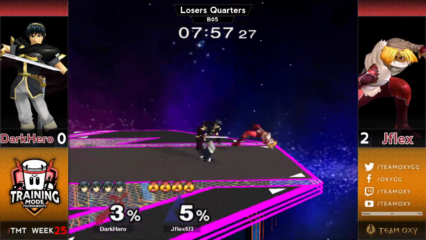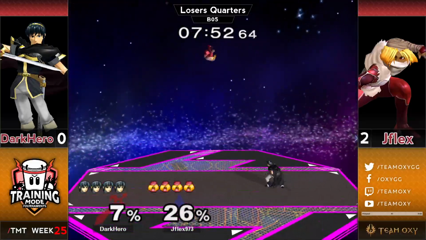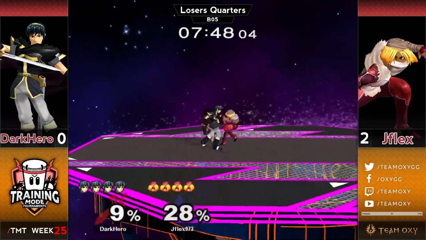I think the one thing I really want to point out here is just how incredible Jflex's spacing has been. We've seen multiple times where he just barely avoids a DarkHero approach, or he's able to hit DarkHero with the very edge of one of his big hitboxes, like the down tilt or the fair. And because he has that much control of the spacing, you talked about the push and pull, and I think that's a lot of how he's getting that: he's able to understand where DarkHero wants to be. But that spacing just makes it so hard for DarkHero to play around. And I think it's a big part of why he's winning these games.